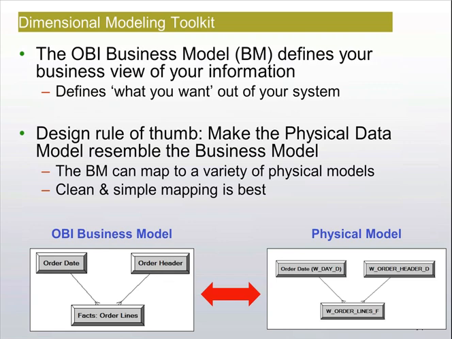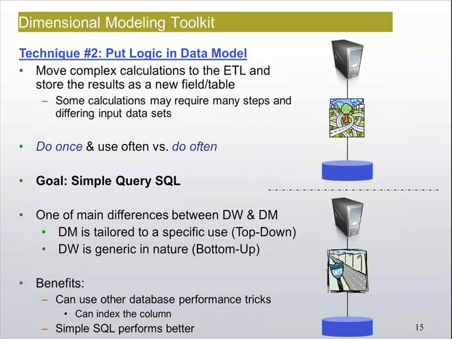Okay. Another technique that helps us out substantially is to pre-calculate things and store them in the data model. In many cases, you're going to have very complex calculations. Commonly, we find this in our metric calculations. Sometimes metrics may take pages upon pages of SQL to actually compute the metric. So the philosophy here is do it once versus do it often. We want to do it once at night. We can put all the complex logic in our ETL loads to pre-compute and store it as simply as one field in the database. Again, our goal is to have a simple query.